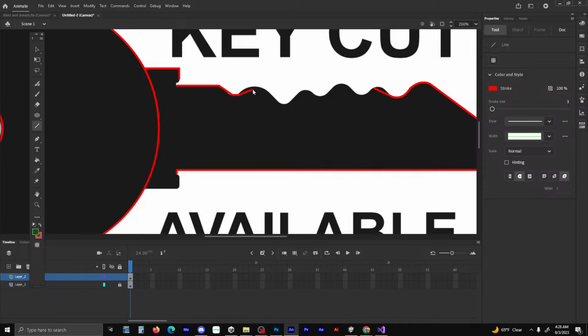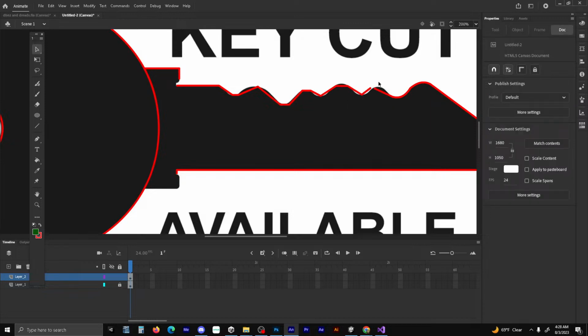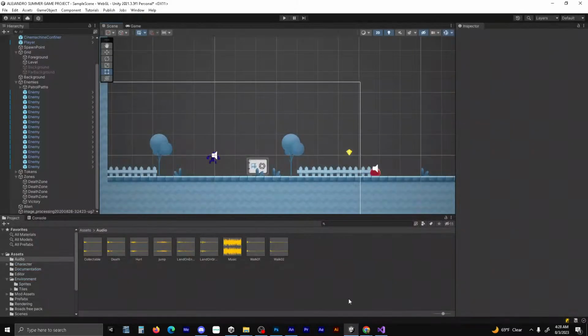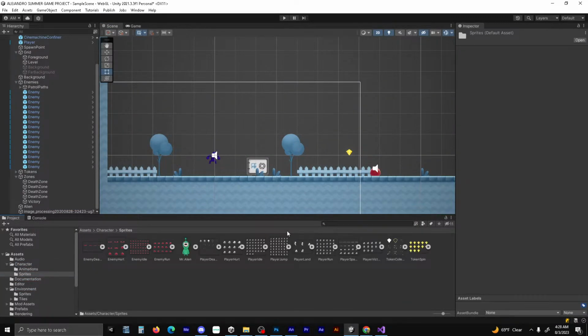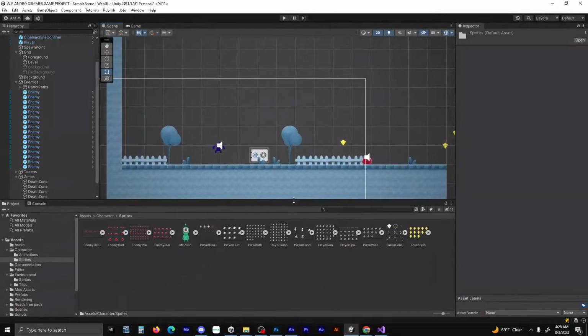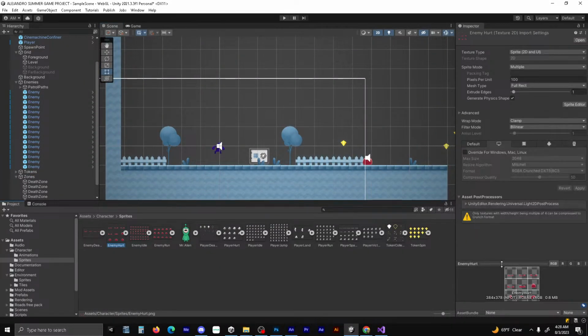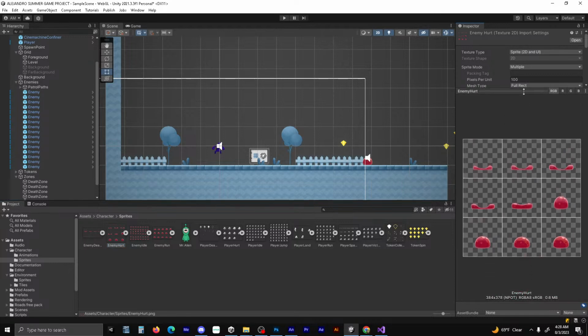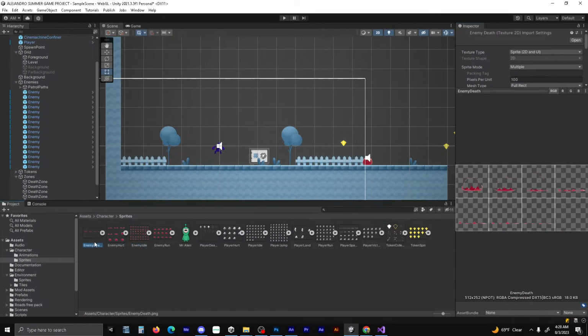But this is a great way to make your own designs and use them for Unity. And in this particular case, we're using it as like a background sign or something in the game. But the reality is, if I go to Unity real quick, and I go to character real quick, and I go to sprites, the reality is you can use it for animation, and that's really what it's meant for. So I want to see the character.